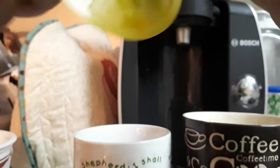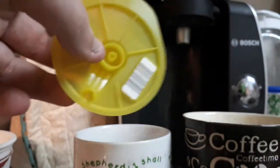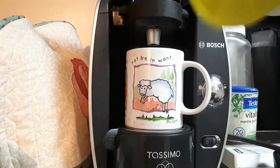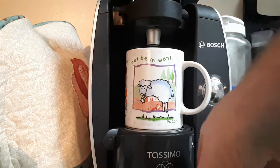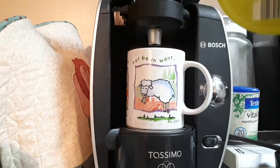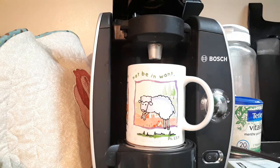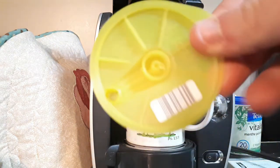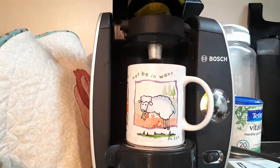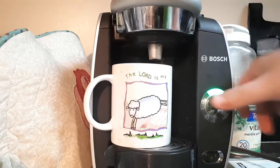So let me show you what the cleaning thing looks like originally when it fills up. Okay, so I put the overflow back in. Here's the plain cartridge going into the machine. I should raise this up a little bit more. That's the best I could do. I'm using larger containers and lids. I don't got a tripod right now. So yeah, normal cartridge in the machine. Turn the thing on first. So this is what the normal cup looks like.